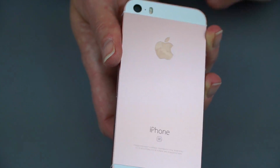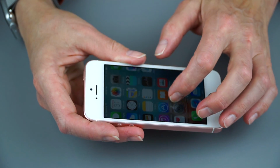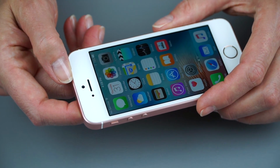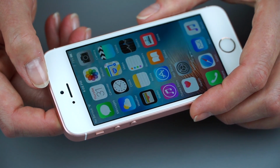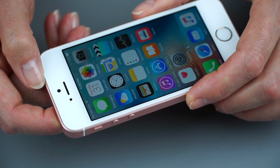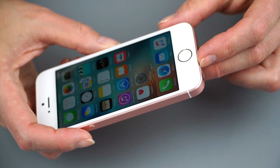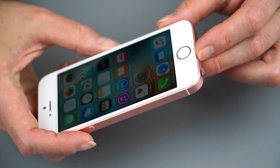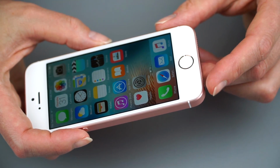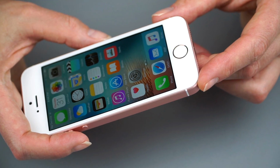So what isn't the same other than obviously the physical dimensions and the physical design of this? The front camera on this is a 1.2 megapixel. It's the old FaceTime camera instead of the new 5 megapixel camera. So it's like older iPhones, which means it's not bad if you're using it for video chat. I've seen a lot worse, but it's certainly not super fantastic. Now, what other little gotchas are there that you're not going to get from the iPhone 6S here? Because of the price difference, you know you're not going to get everything. It's the first generation Touch ID sensor here. It does work with Apple Pay and for shopping on the Apple Store and all that sort of thing. A first generation sensor was still a really good one, so I don't think that's the end of the world.